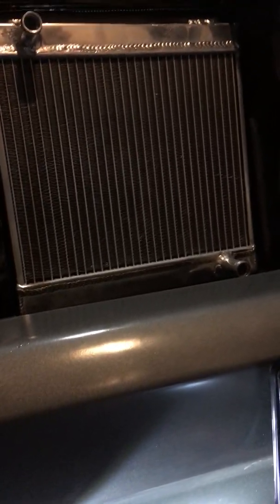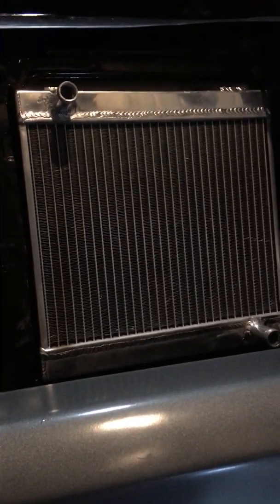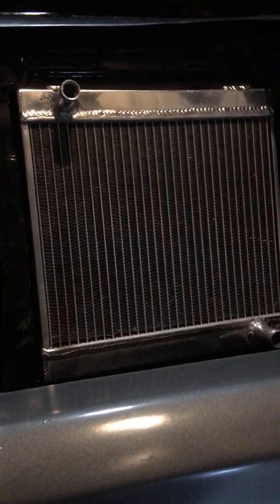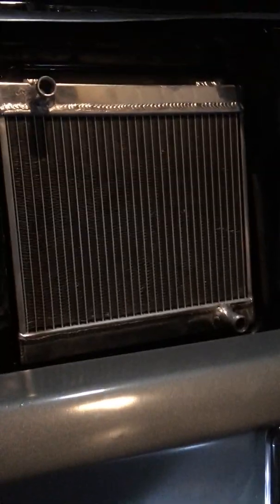So I added an extra sensor. So one is reading the warmer coolant coming into the intercooler, which is the top tank, and then the cooler fluid flowing out of it into the pump and then back to the bottom of the ATR intercooler. That's how it flows, like a circle.